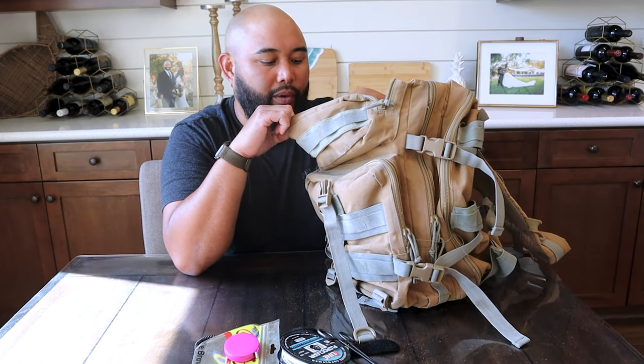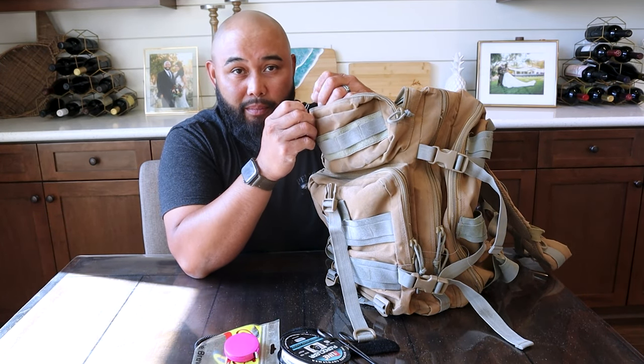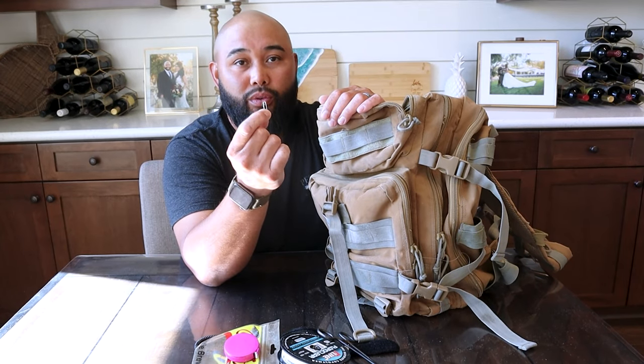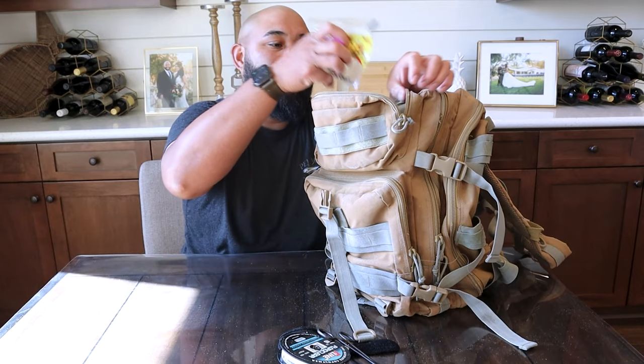And then I will throw in just a few of the tactical angler clips in case I switch from the Carolina rig back to the lure. So I'll have a couple of these in there as well. So that is the top compartment.